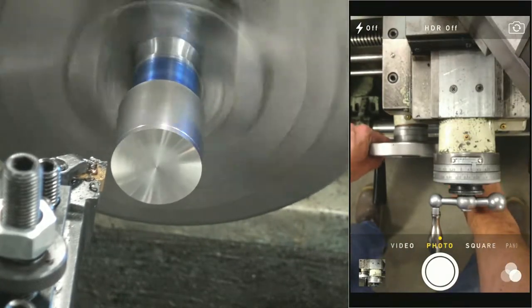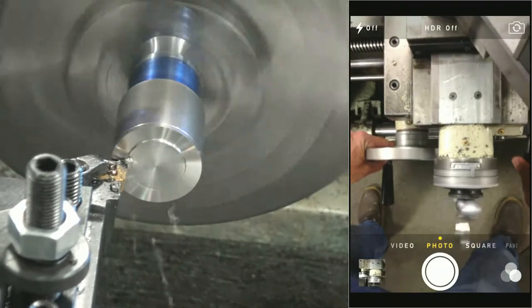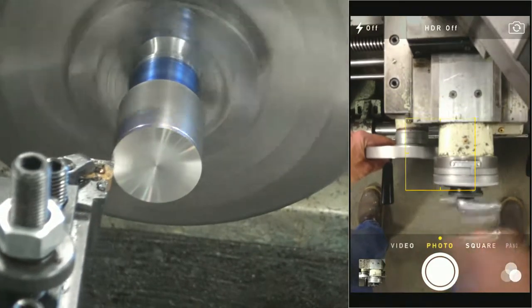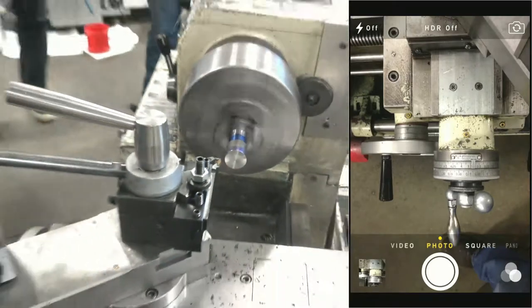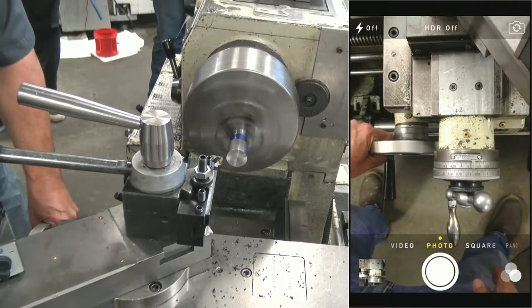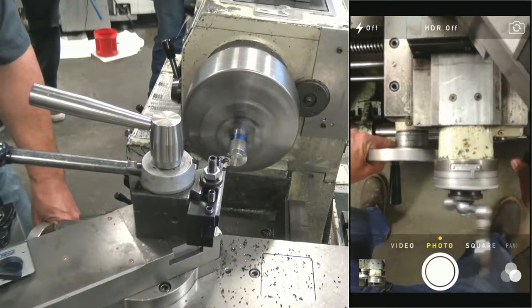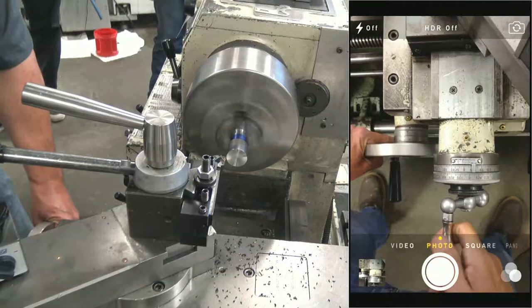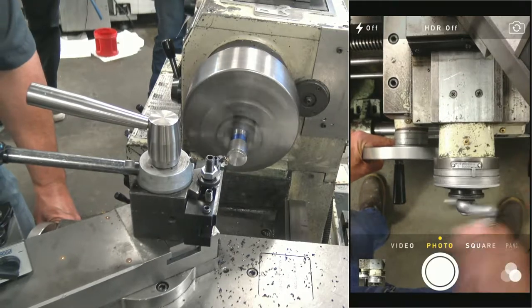Let's take another 30, 10, 20, 30. Height on that tool is looking pretty good, I guess. Not seeing anything too bad. I don't know what you guys are seeing. Let's go ahead and back that out now. In 20, 30. Getting down to her here. In 20. Oh, should have took 30.